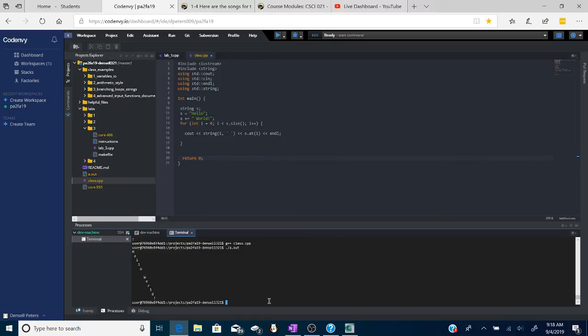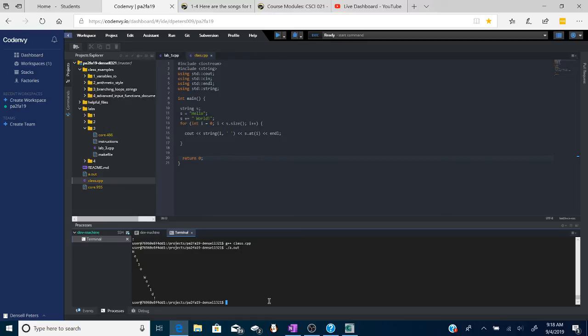Okay. What's one thing I should have done with my loop? Anyone know? It has to do with the variable. What's the smallest that the size of a string can be? Empty, which has size 0, and then up to some maximum value.